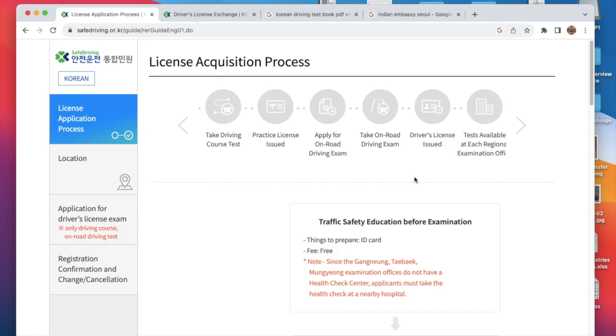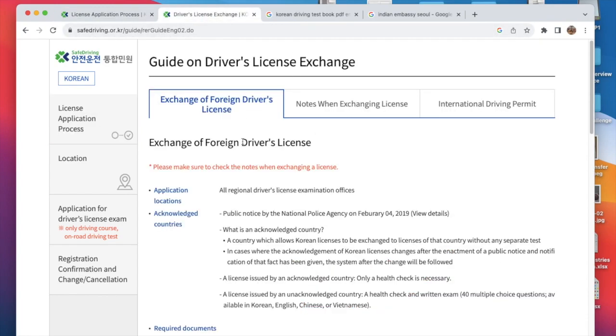So it's better and more convenient for me to exchange my driver's license for a Korean driver's license, or, what is that? They call it surrendering the driver's license. But let's go through and see. The second step is more convenient, but you have to check.